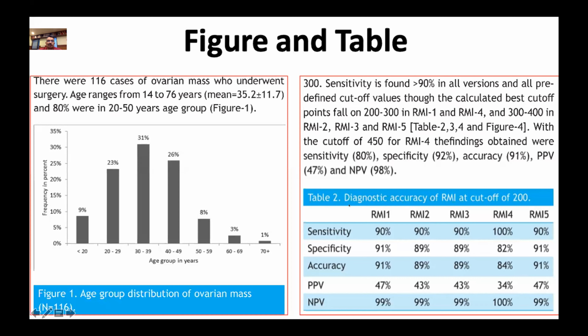So if you had to redo this table, how would you have done it? I would have written risk malignancy index for RMI, and I would have written N, or a number, for the sample size. And I would have written some note: there are different versions of RMI, from 1 through 5. Okay, sir. So you would have added the explanation of the abbreviations or jargon that has been used in this table.